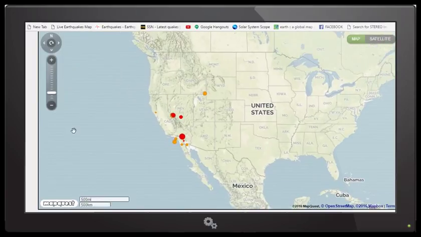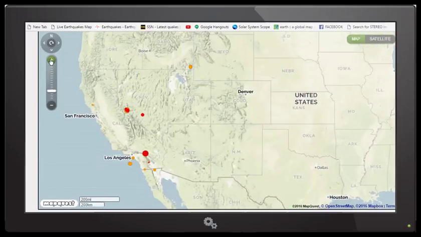Now, I was going through some emails about an hour ago, and I was getting emails from people that live in the Nevada area and also the California area that borders Nevada. They were all telling me the same thing, that yes, they did feel this earthquake, and they keep occurring, the aftershocks, in a very widespread area.